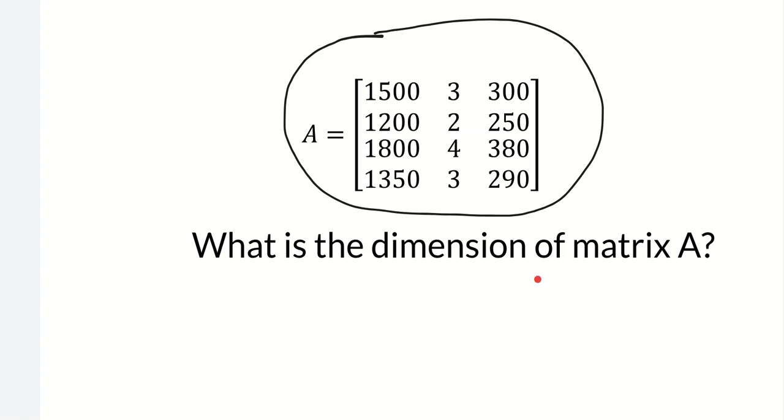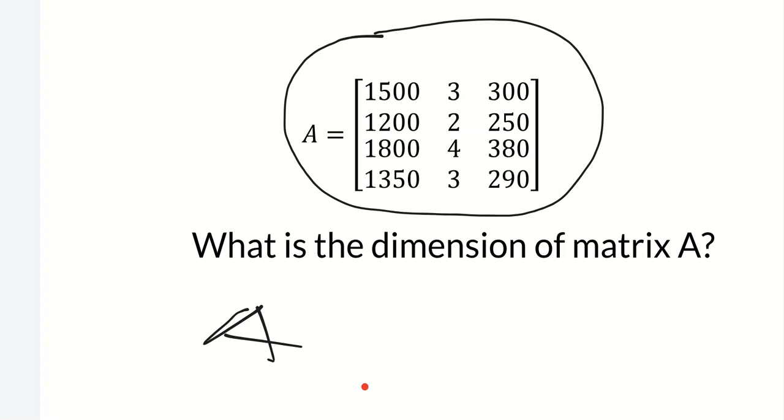So here, if you look at it, you will tell me what is the dimension of the matrix. If I ask, what is the dimension? You can go on and type it in the chat. What is the dimension? All right, so someone is saying 4 by 3, 3 by 3, 4 by 4, 4 by 3.